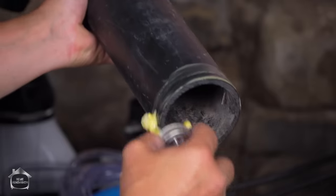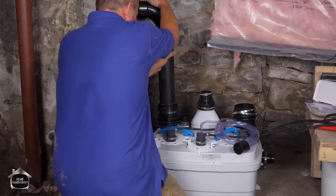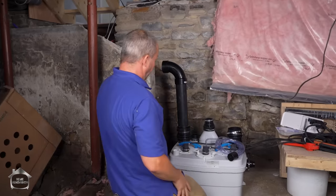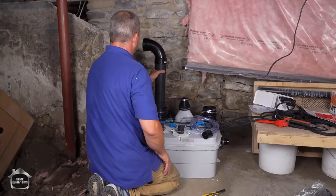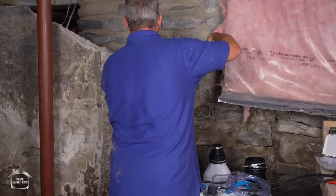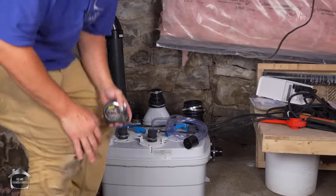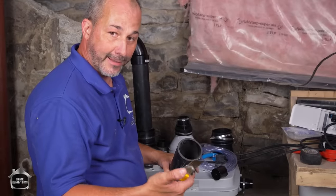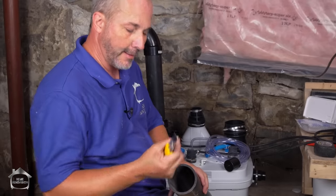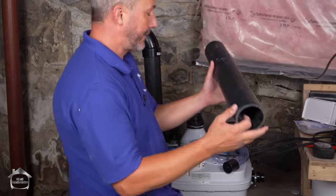My measurement was just too exact. I'm going to drop the fitting in and then turn it where I want it to go — I've always got the flexibility to make this adjustment. My OCD is going to kick in so I'll want to hold it straight while I measure the distance to the other pipe: 23 and a half inches. Just a little tip here — take the back side of the knife, not the blade, and give everything a quick rub to deburr. You don't want little pieces of ABS curled up inside the pipe because they'll grab paper and debris going along and cause a problem. I recommend using the blue PVC glue because it gives you just a little bit more working time than the yellow — having extra working time is not a bad thing. Make sure you glue both sides; this is like a solvent and it's actually going to start melting the PVC.